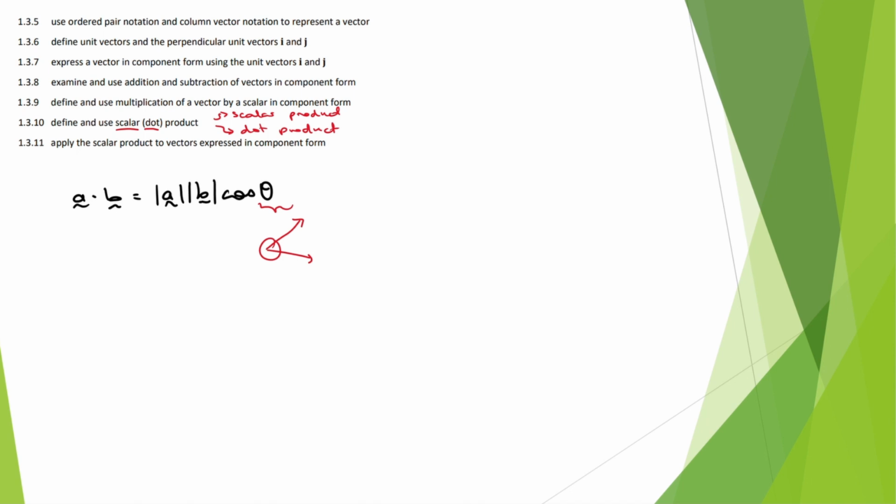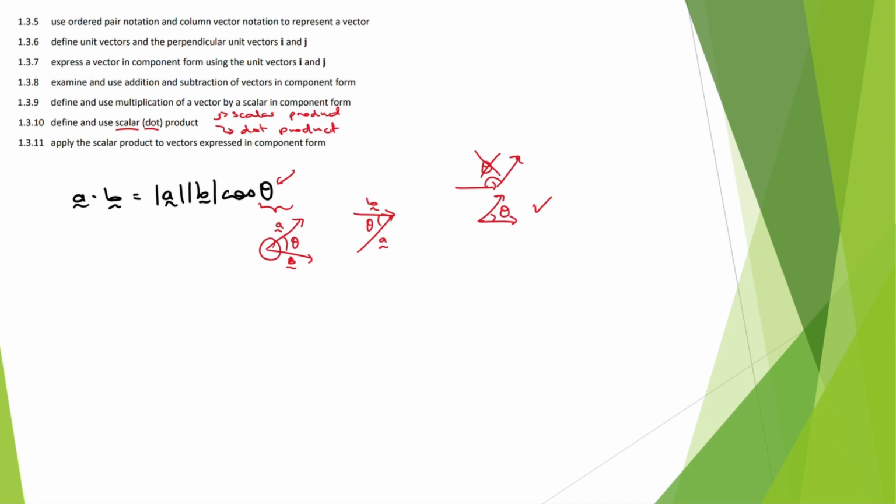Okay? So if I am looking at tail to tail, in this case, for these two same vectors, A and B, if I'm looking at head to head, it will look something like this. And if you consider it here, you can see that that angle is going to be the same as that angle due to alternate angles. Hopefully that makes a little bit of sense. But that is the important thing about the angle between them. This here does not classify as the angle between them, but this does. Okay? So the angle between the two vectors for the scalar product is referred to as the tail to tail, or the head to head angle formed between those vectors.